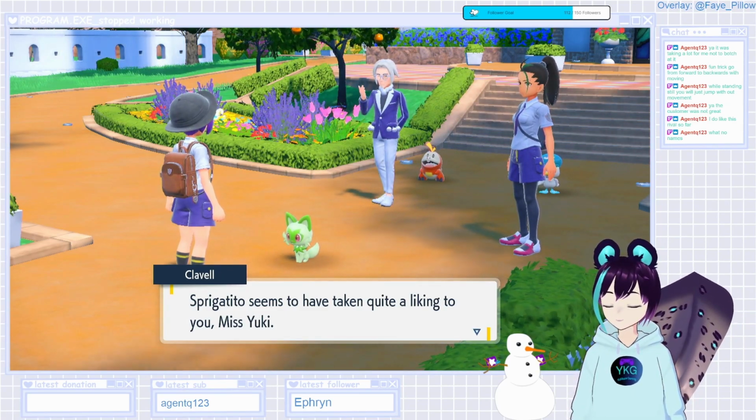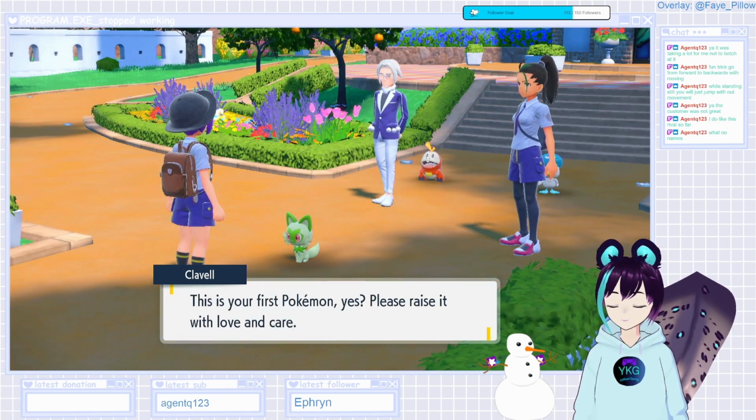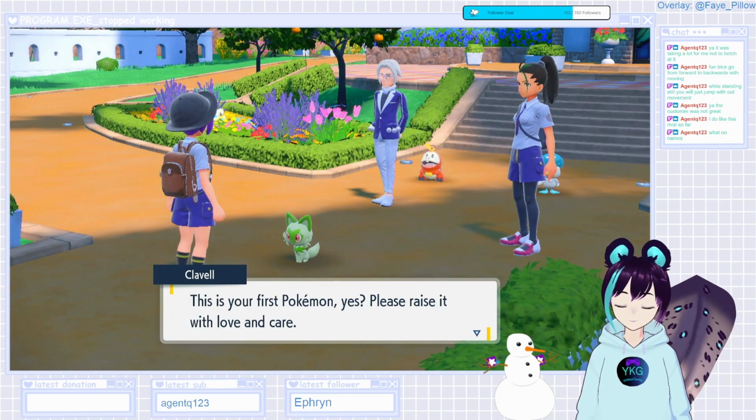Sprigatito seems to have taken quite a liking to you, Miss Yuki. This is your first Pokemon, yes? Please raise it with love and care.